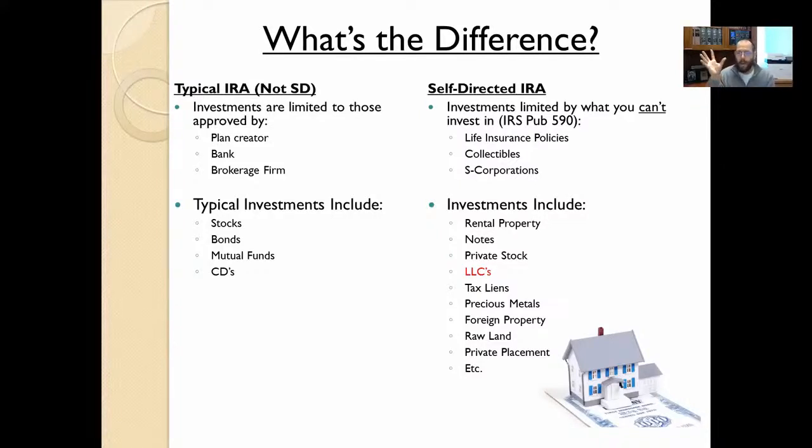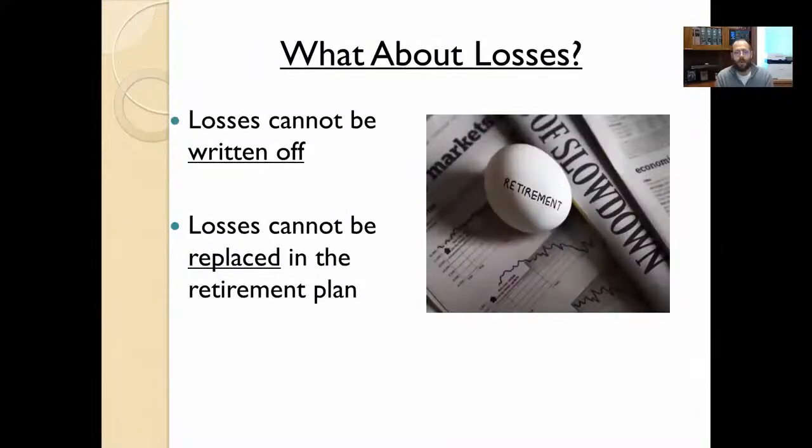This was part of what I learned when I started exploring this more from an asset protection point of view. I didn't realize how many options were available for alternative investors. Now, because we are in a closed universe, meaning we're within your retirement structure, as I mentioned, you're not paying any taxes on the capital gains, you're not paying any taxes on the income. Well, at the same time, you've got nothing to write off. You're, again, in a tax-free world, so losses can't be written off either. You're not dealing with the taxes on the gains, but yet you're not writing off the losses as well. So make sure you understand it works on both sides.